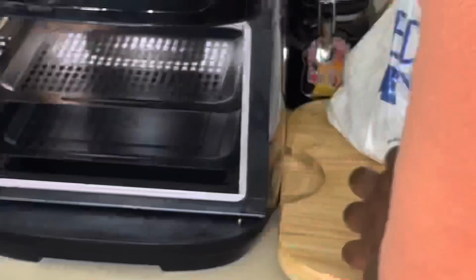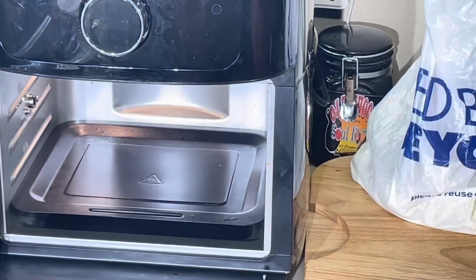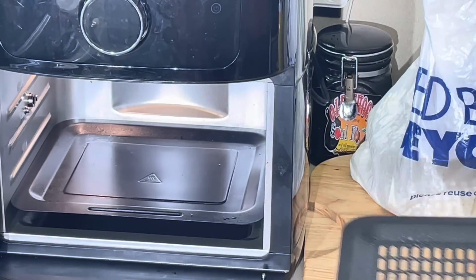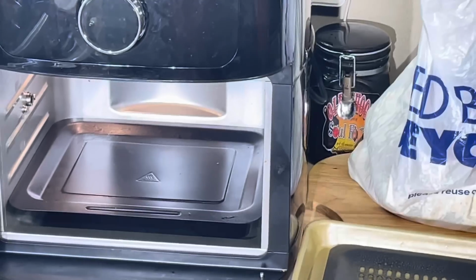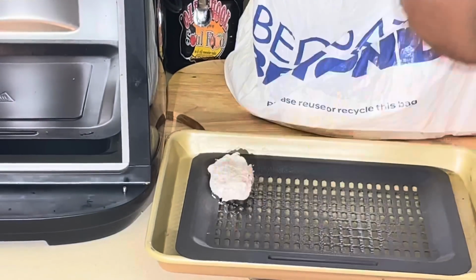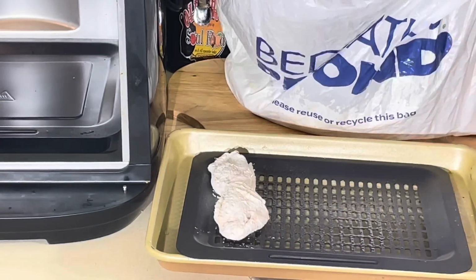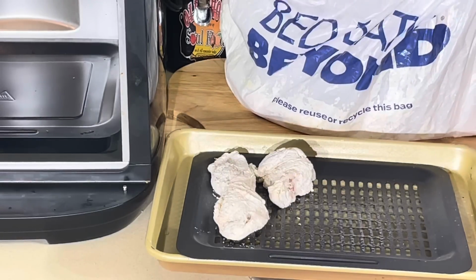Now, what I'm going to do, get my spray here. I got my pan here. Let me spray this really, really good. And what I'm going to do, I'm going to put these wings, I'm going to dust all the flour I can off, and I'm going to lay them on here as good as I can. I'm going to have to double stack these, y'all. But I got some more wings in the pan. But that's okay.